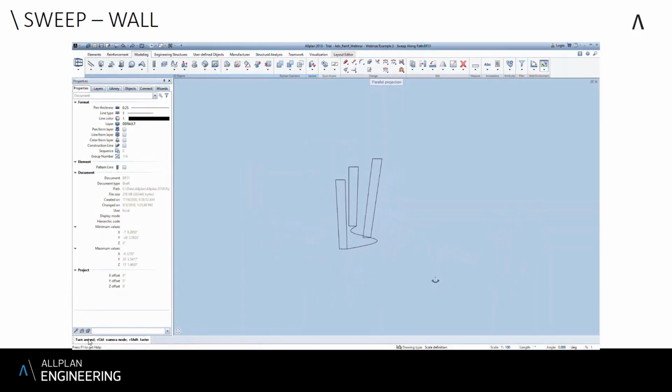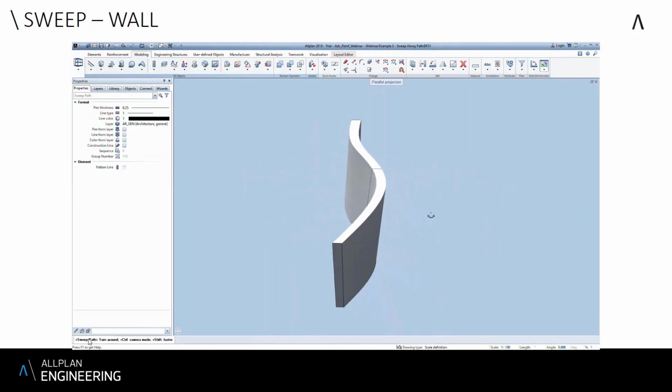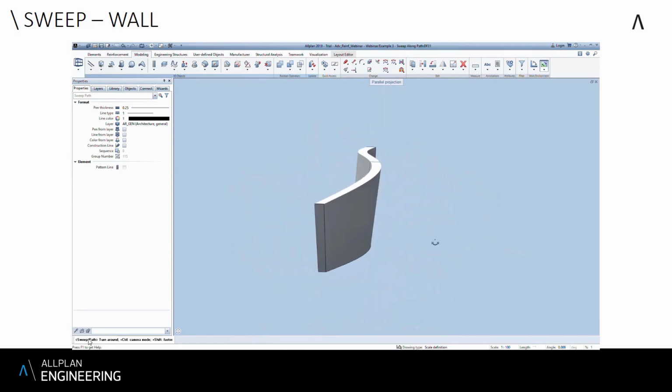Now in this example, the sweep command allows us to create a solid shape that is bending in two directions as well as growing and shrinking. We can define as many segments as we need for the different shapes that the structure is going to pass through. Then selecting the profiles and defining a path, the program will generate an accurate 3D solid with a double curvature and different heights.